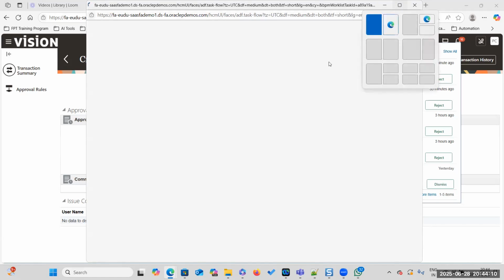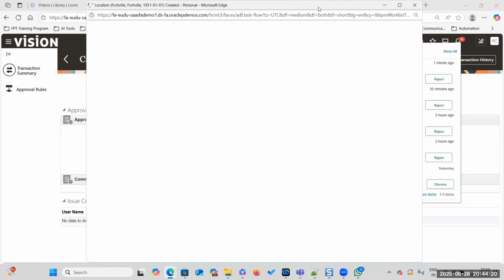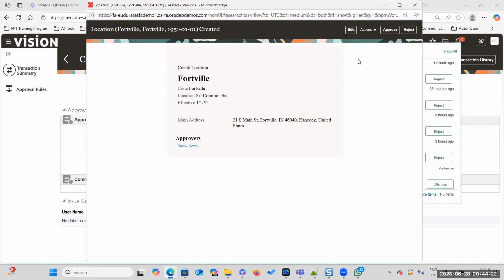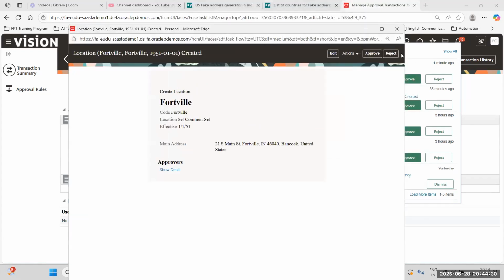A separate window. See, BPM worklist task. In interviews also you have to talk like that. BPM worklist area. BPM means business process management. It will open in a new window if you click on the particular link. It will show the task name, location, name of the location, Fort Wiley, code, location set, effective date, address, and business approver details.